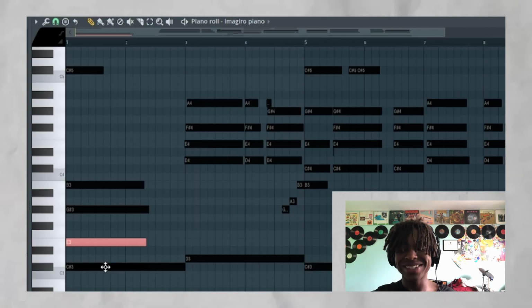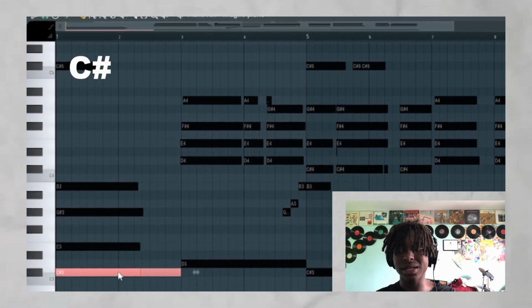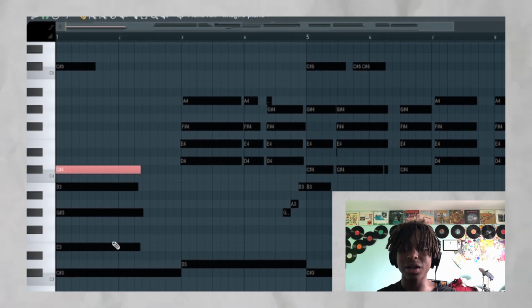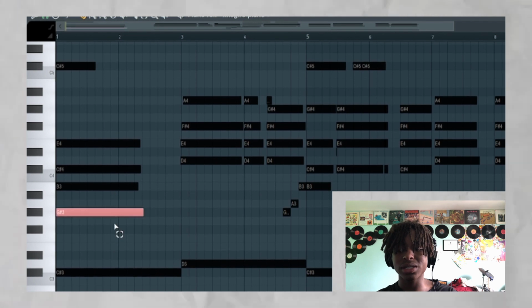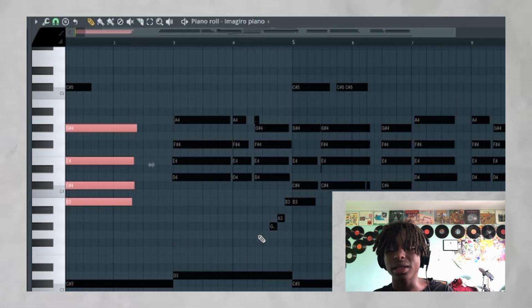You have this chord, C sharp minor, and the inversion is, say I want this C to be higher, so I bring it up an octave. I also wanted this E to be higher, bring it up an octave. I also wanted this G sharp to be higher, bring it up an octave. Then we go to this chord.